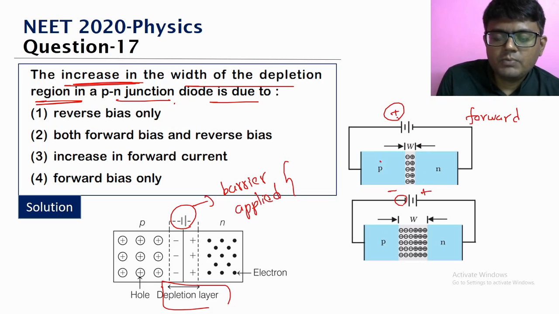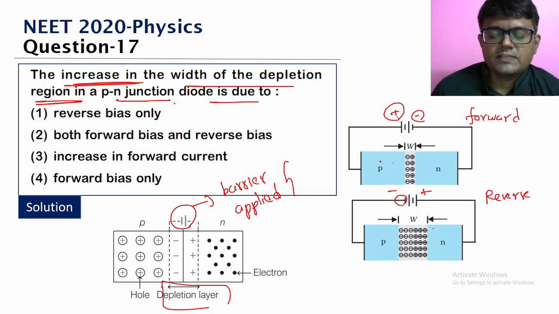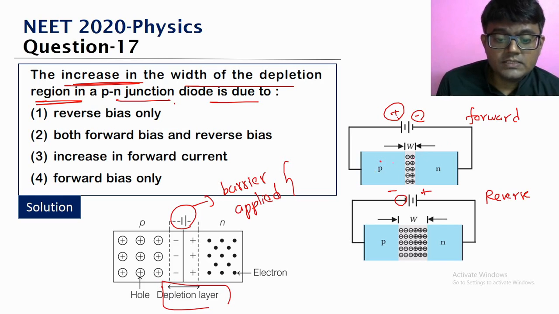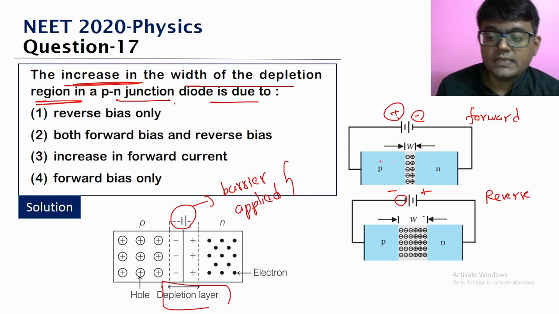In forward biased, positive terminal of the battery is connected to P. Negative terminal of the battery is connected to N. In reverse biased, what we see, negative terminal is connected to the P side, positive terminal is connected to the N side. That is what is the reverse biased. Now what is observed is, we will discuss about the reason. What is observed is, when any PN junction diode is forward biased, then as you can see in this depiction, the width of that particular depletion zone is actually getting reduced. Reverse bias means you can see the width is increasing. This is what is observed. Now look at the reason for that. So what will be the reason for that?